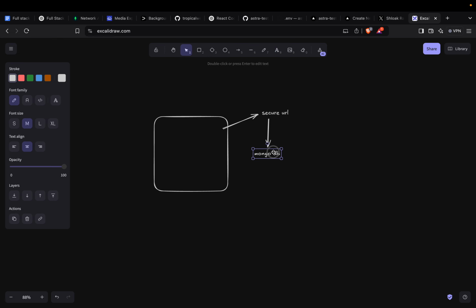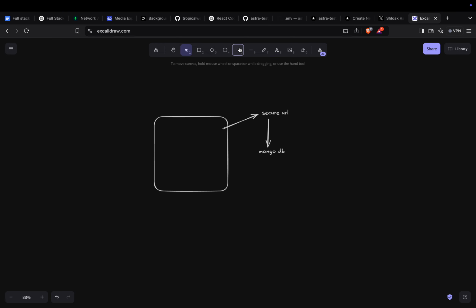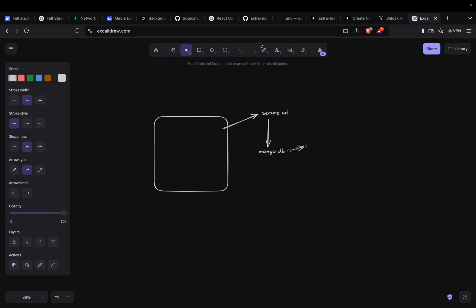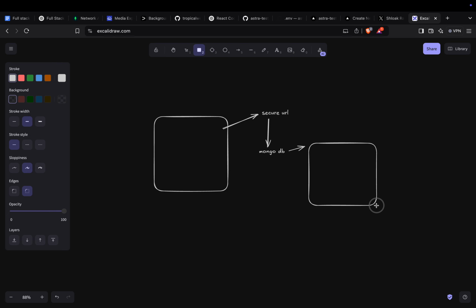And how it's done is we save this per user, whoever created it.